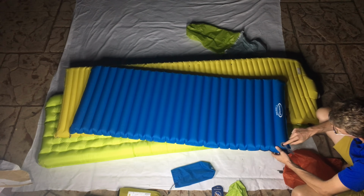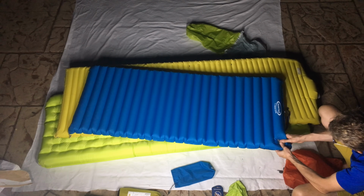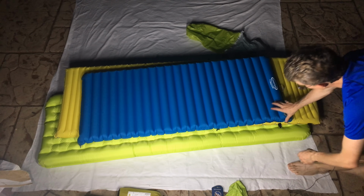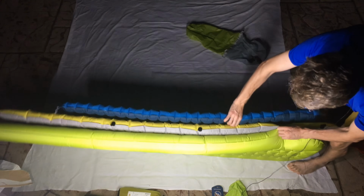This one's got the same idea. It's got a valve in there that you can let a little bit of pressure in and out. Oh, sorry, out. Okay, so that is the Montbell one. So let's have a look at how these three compare.